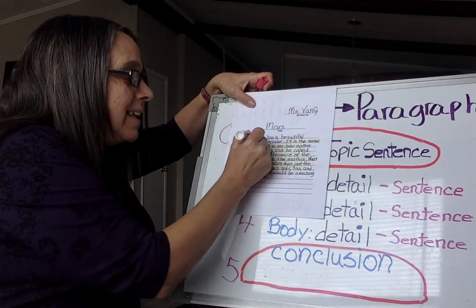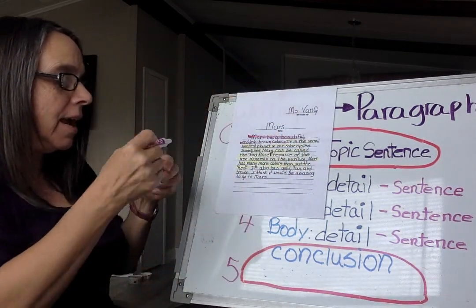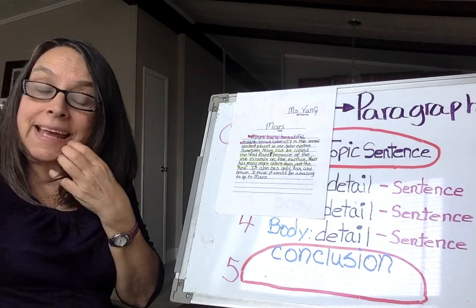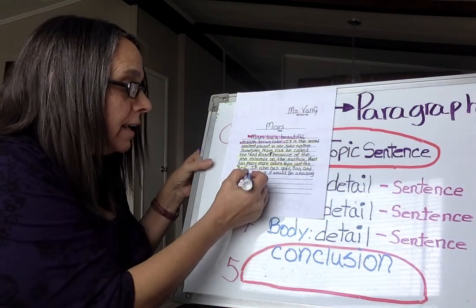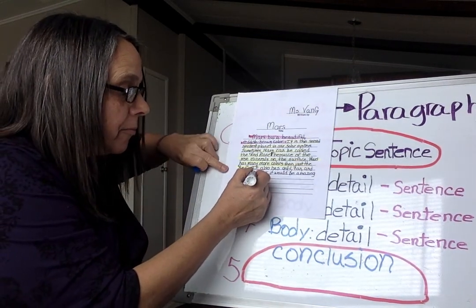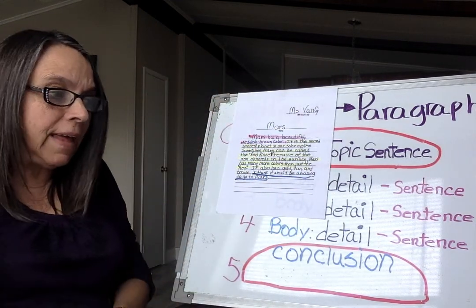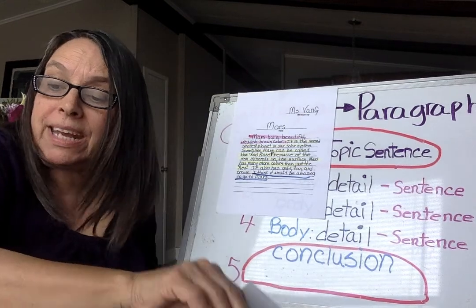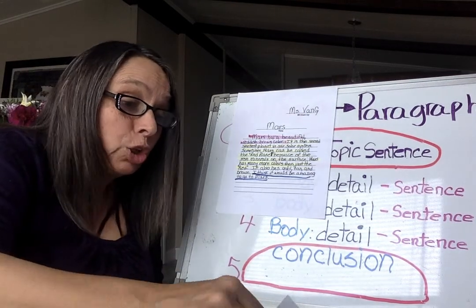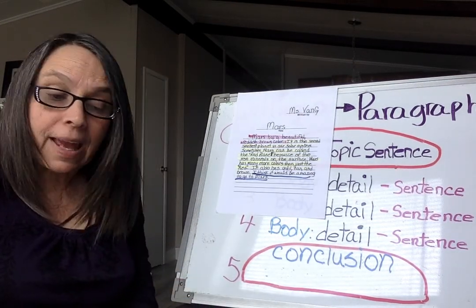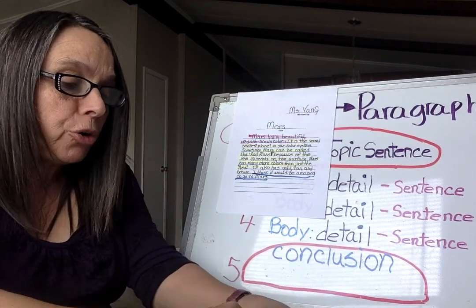Here is the topic sentence. Okay? Then here is the conclusion. I think it would be amazing to go to Mars. And that's the last part that you're writing about, the conclusion. Okay? And then we find the conclusion paper here I want to show you.